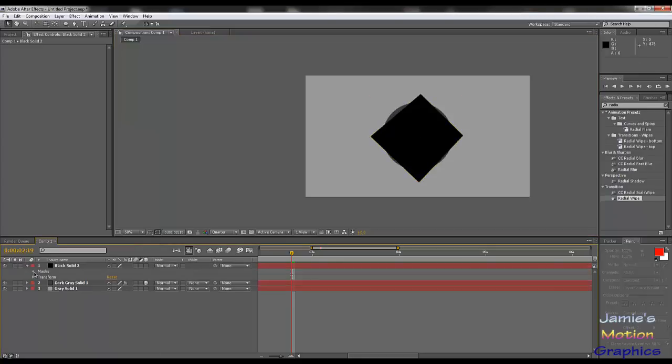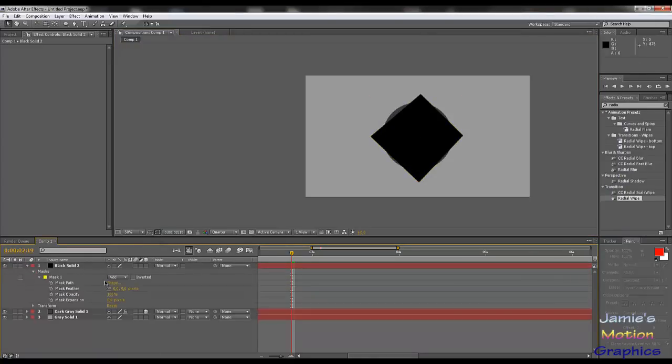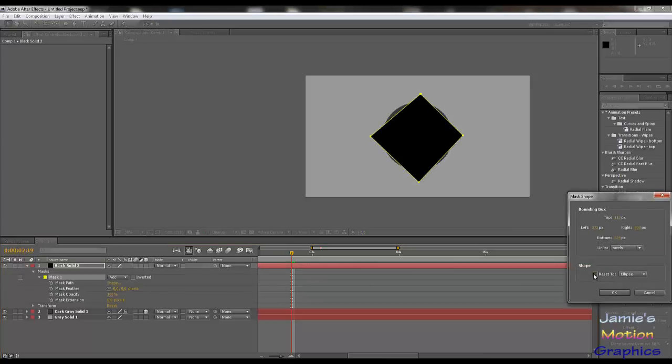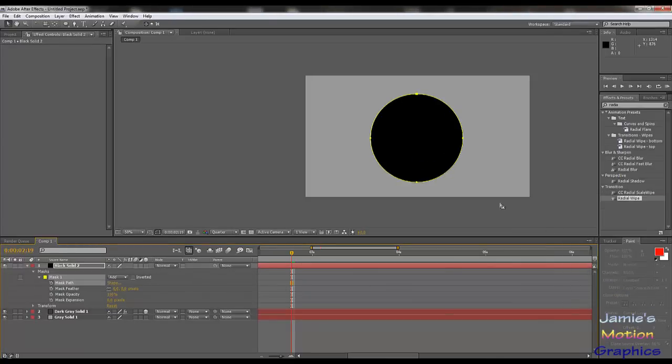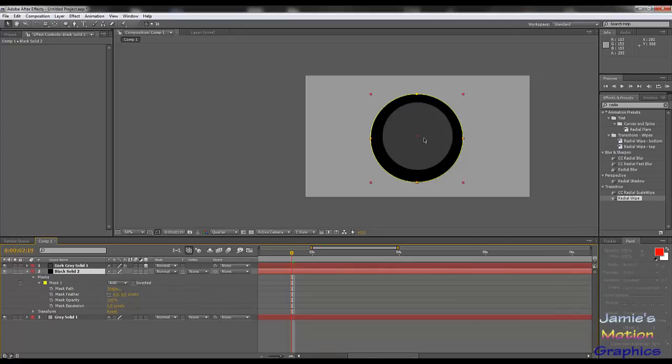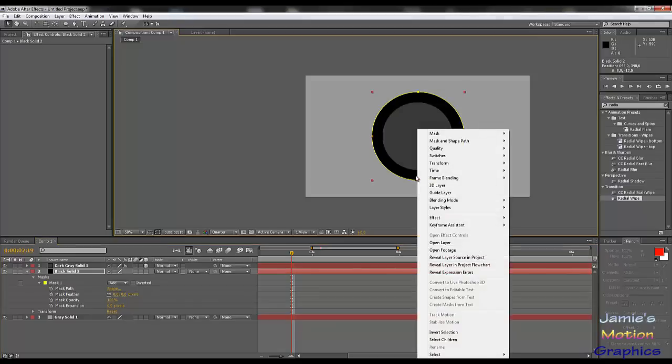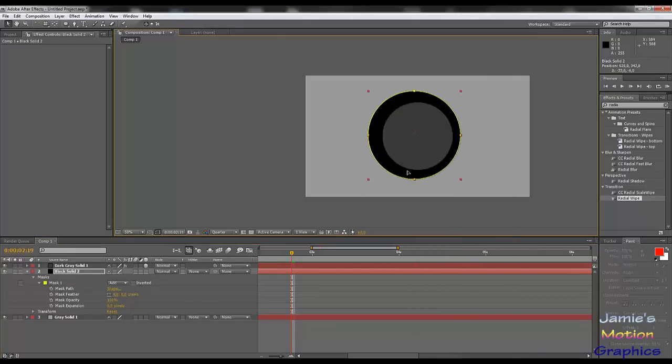We're going to masks once again. We're going to set it to an ellipse, mask shape, reset to ellipse. There you go. And put it behind the dark gray solid. Obviously it's not very well centered, so we can just pick it up and drag it around to where we want it to be.